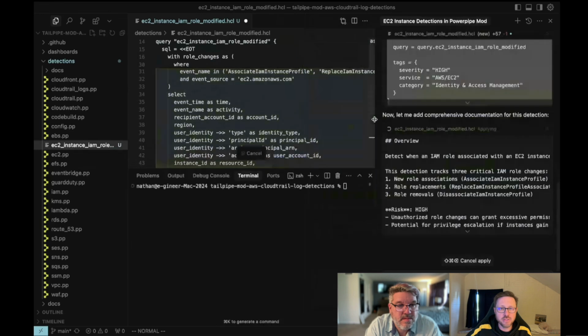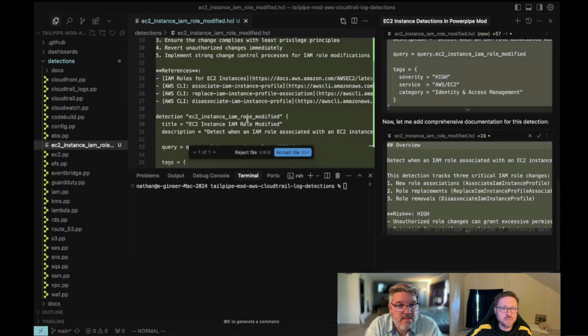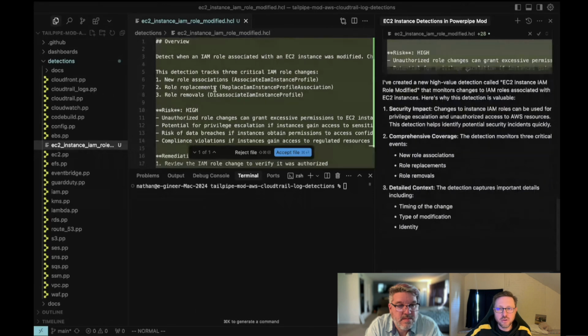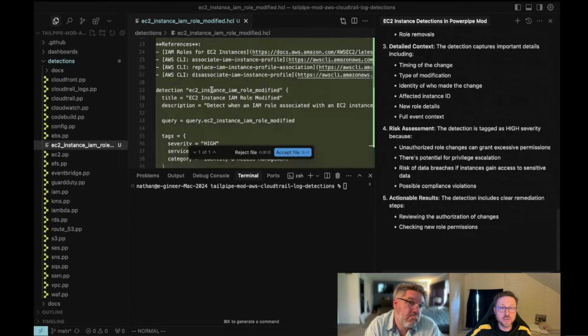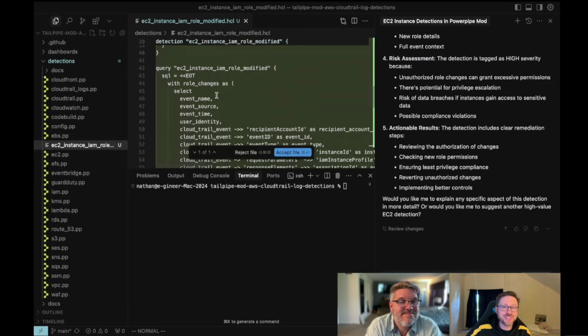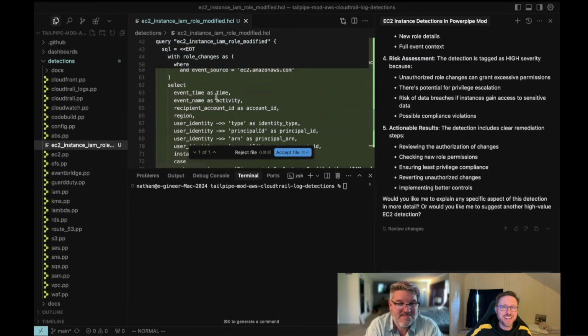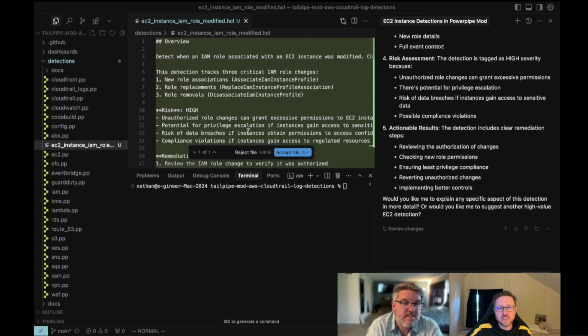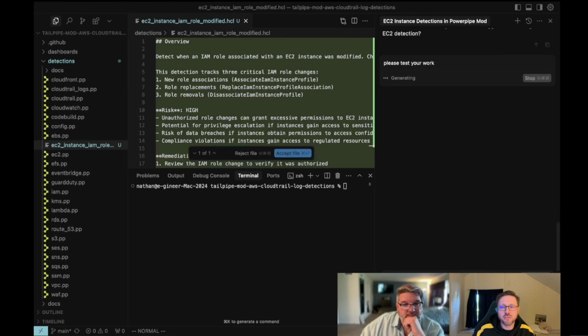So in here, we can see it created the query. It's decided to put the docs inside the same file, which wasn't a very good idea. Last time I tried this, it didn't do that. So it's just decided to take a different path this time, and it's put the query and everything in here as well. What's interesting about the fact that it's done that, though, is that it probably won't work. Please test your work. I don't think I even have to say that with Powerpipe. Let's try that.